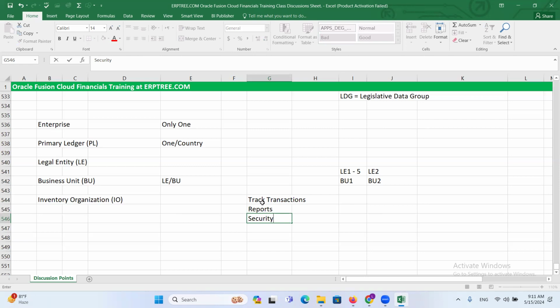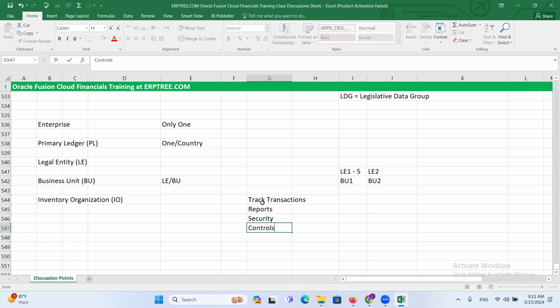Say we have one legal entity, and within the legal entity we have one business unit, but we have 5 companies. When you are going to record the transactions, you don't want to allow one business to see another business's data. There you can set the security and you can set the controls also.